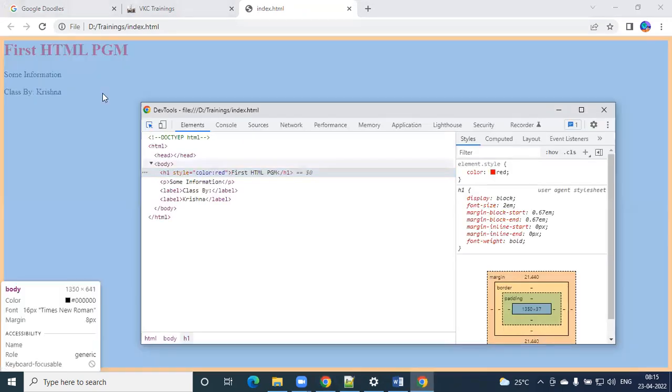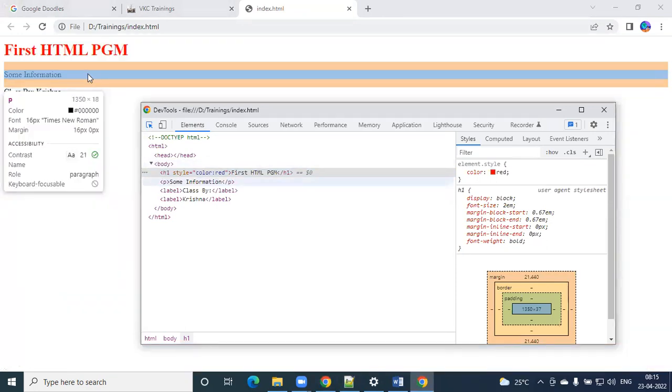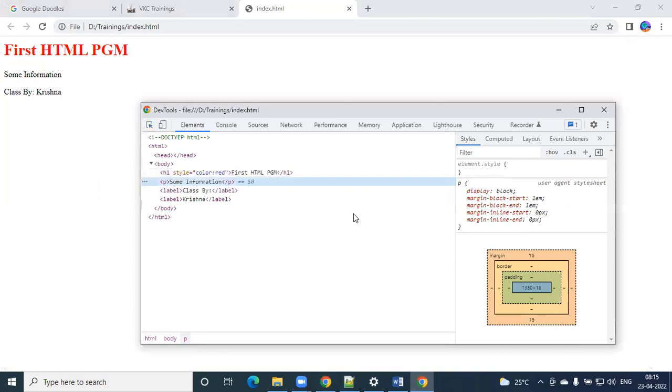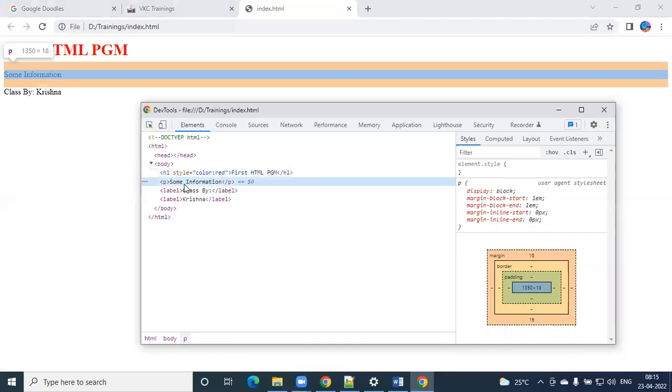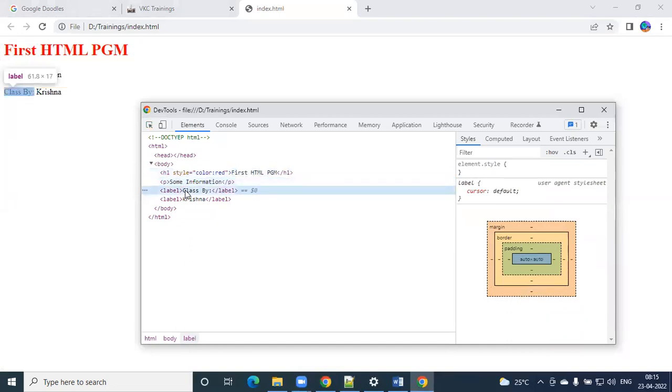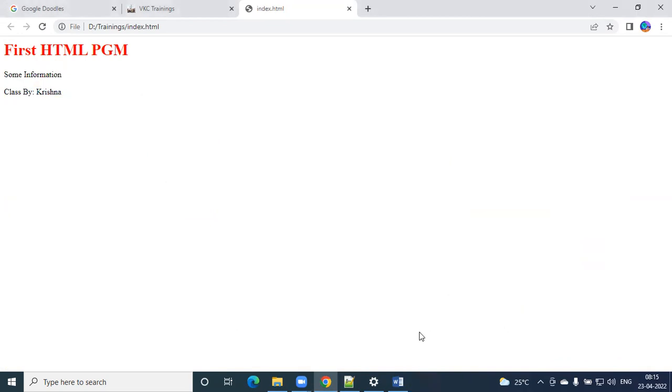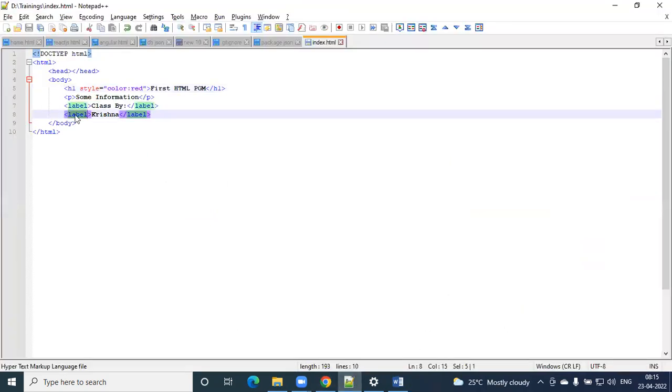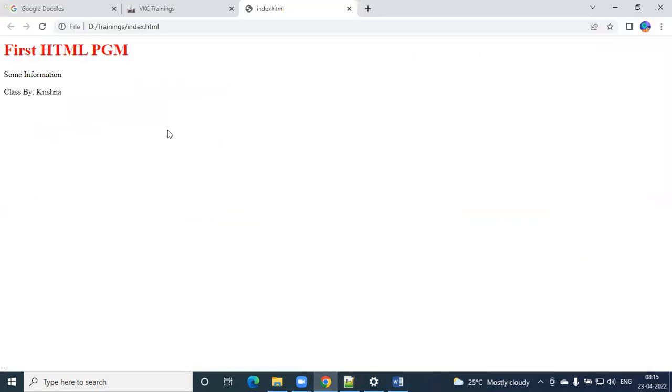This tag is taking the end to end, and this tag is also taking the end to end. If I hover, are you able to see that colorization? Yes, you can see the colorization. Let me hover here. So how much width has it taken? A specific width. Yes or no? If you take this one, also a specific width. So instead of the label, let me take it as a span. Save it. Refresh. So here also it is taking the specific width or not.